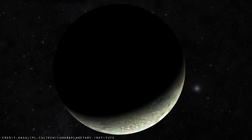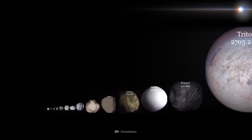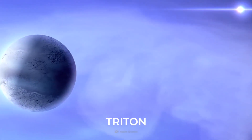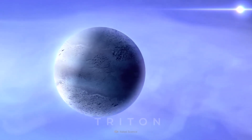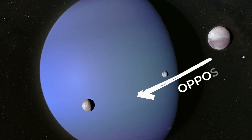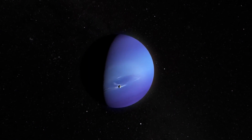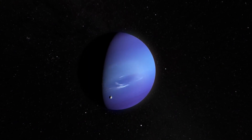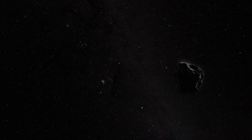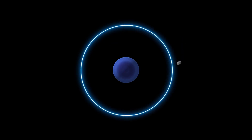Neptune's planetary rings are not the only thing orbiting around it. Neptune is also home to 14 moons. The largest and most interesting of these moons is named Triton, after a lesser god of the sea in Greek mythology. One of the first things astronomers noticed about Triton was its orbit — it orbits Neptune in the direction opposite of the planet's rotation. It is the only moon in the entire solar system that exhibits this type of orbit. Triton is thought to have been floating through the solar system independently until it got too close to Neptune and was caught up in the gravitational field.